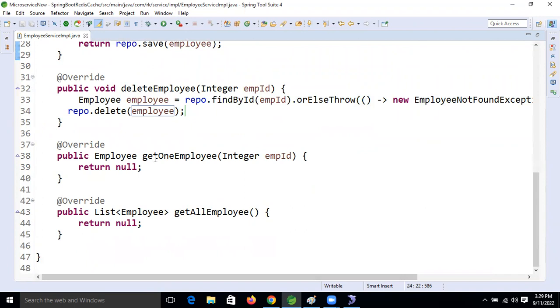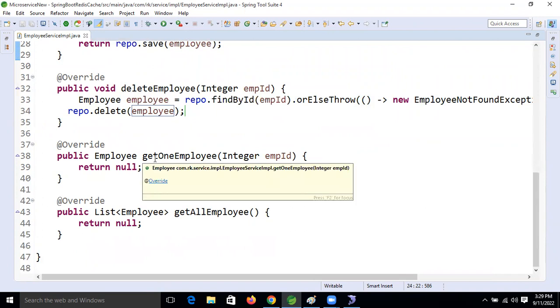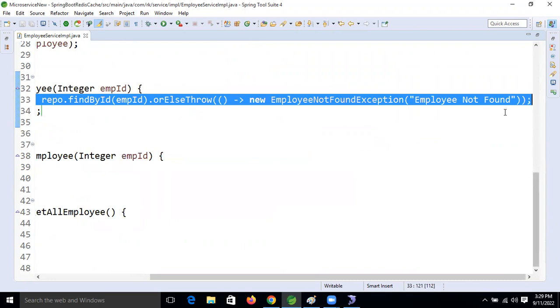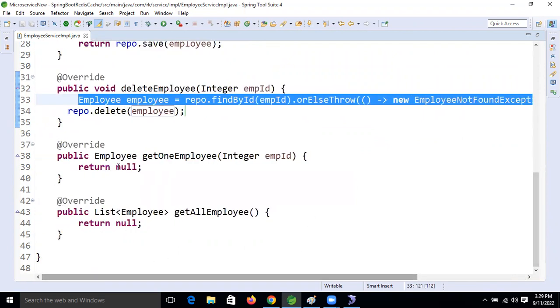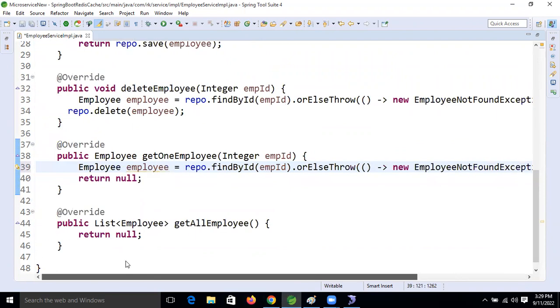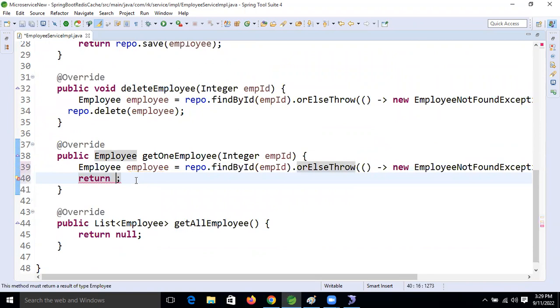Okay, so I want one object, right? So what we will do now, let's copy the same line here, line number 33. Let's copy the same here also and paste this one. And here, simple. We will simply return this one only, right? Employee only, right.